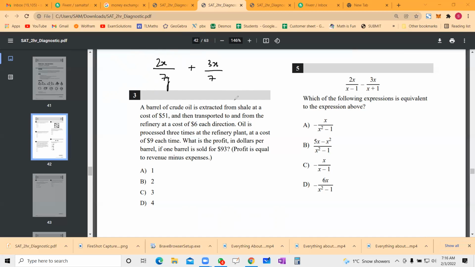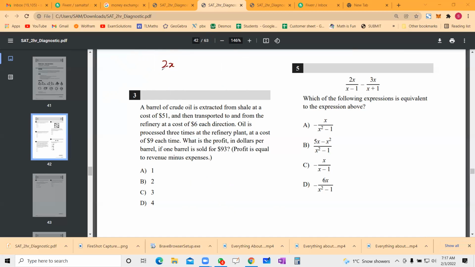What will you do? We have to multiply the 7 by itself with y? Exactly. We'll multiply 7 here with y and also with the denominator, right? And done. So it'll be 2x plus 3xy divided by 7y, right? Yep.